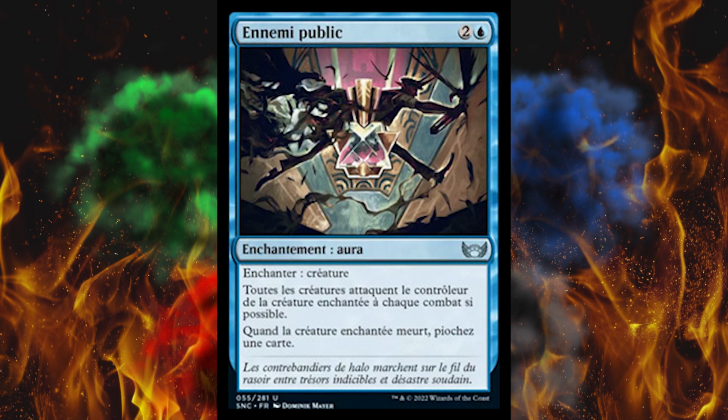Anyway, it says tootless creatures. How do you toot a creature? Is that like tapping it? Is it just French tapping? Are you tooting it? That kind of sounds like a French thing to do. Okay, anyway, all creatures attack enchanted creature's controller if possible. Oh, that's insane for Commander.